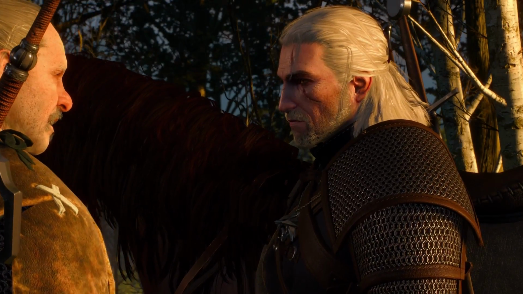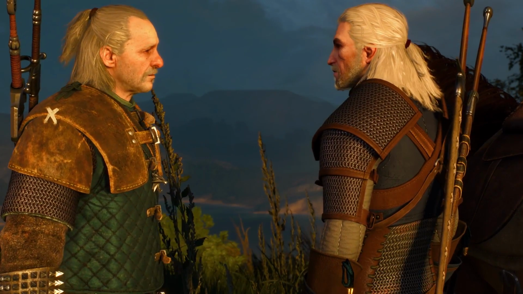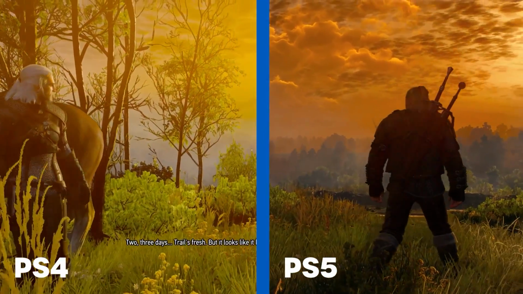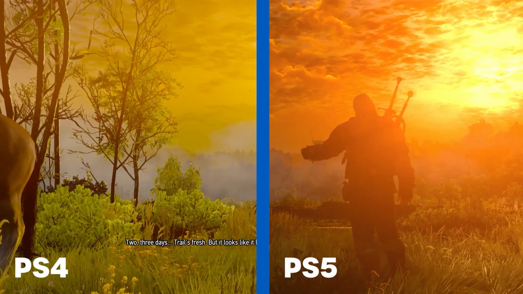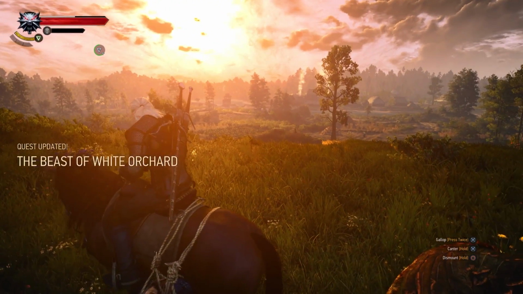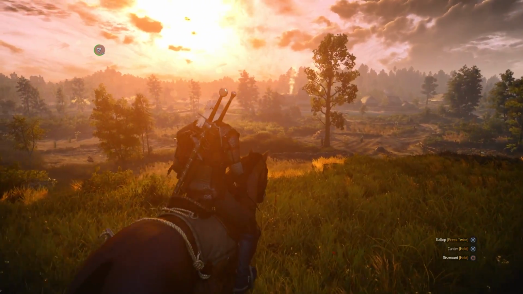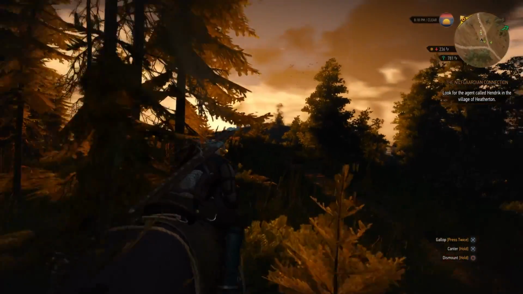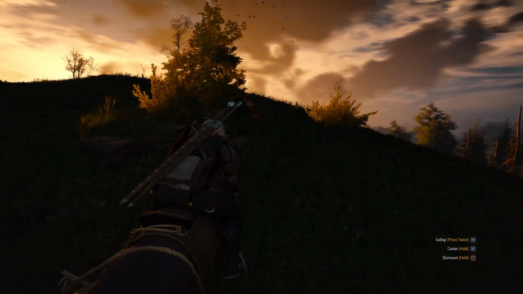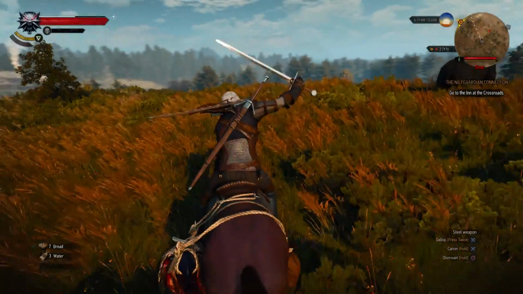Graphically, the Complete Edition is a welcome leap forward. You may not notice the enhancements right away, especially if you haven't touched The Witcher 3 in quite some time, but putting the PS4 and PS5 versions side by side reveals a raft of improvements, particularly in those finer details. The draw distances in particular are far better, and higher resolution textures are plastered all over the place. Grasses are denser, the world lighting is more dynamic, and there are even new weather effects. It all looks lovely.